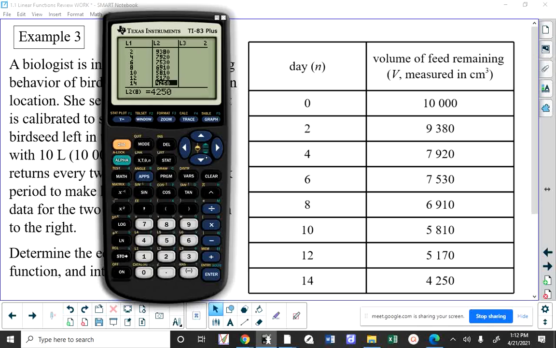So what we're going to do is a number of things. We're going to set up our window setting to match these numbers. Our x goes up to 14, so I would probably go from 0 to 16. I'm going to go up by 2. That x scale just means it's going to put a tick every 2. My y, you don't have to start at 0. I'm probably going to change those 2 zeros to other numbers in a minute in retrospect, but my biggest is 10,000, so I'm going to go up to 11,000, and we'll go up in increments of 1,000.